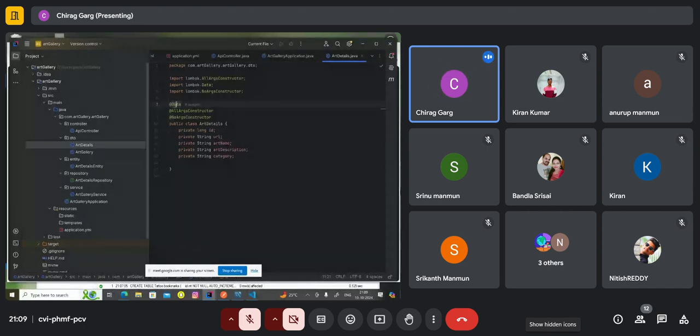You can simply add the @Data annotation, and it will generate all the getters and setters for you automatically. You can just annotate the class with @AllArgsConstructor, @NoArgsConstructor. It will simply do the stuff for you. No need to do anything, right? It helps you a lot in removing the boilerplate code and getting very clean code. Okay, so there are a lot of annotations in Spring Boot, like this one example, @Data, @AllArgsConstructor.